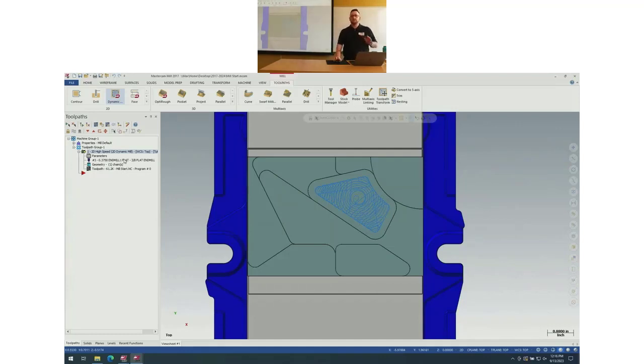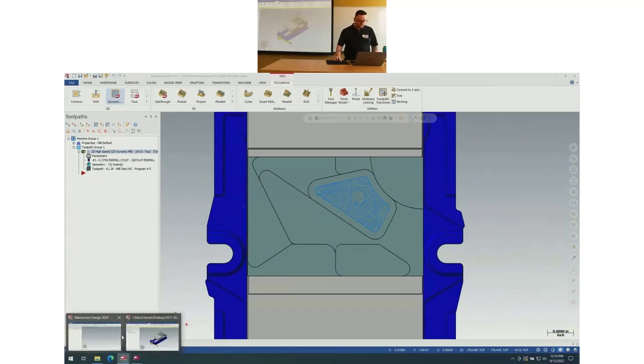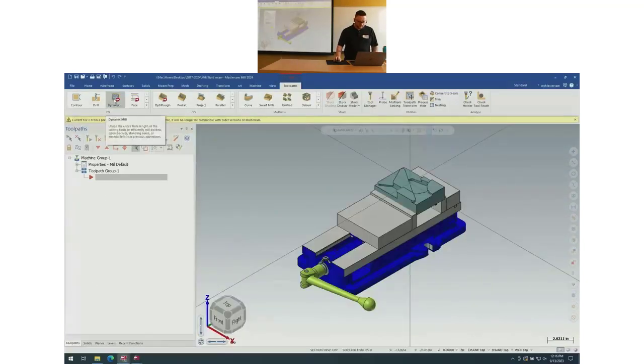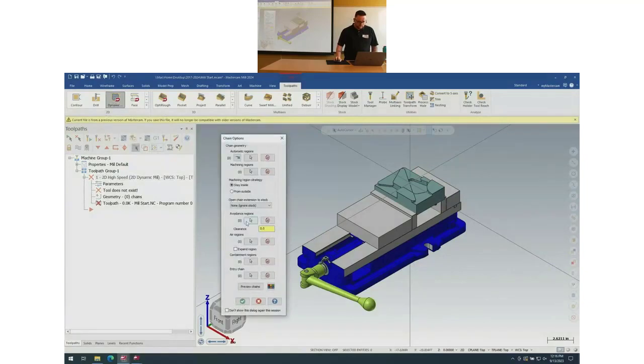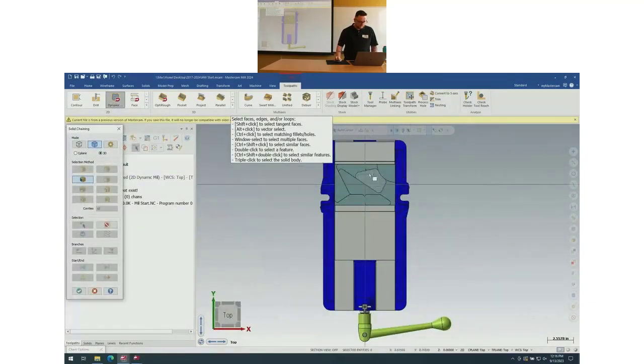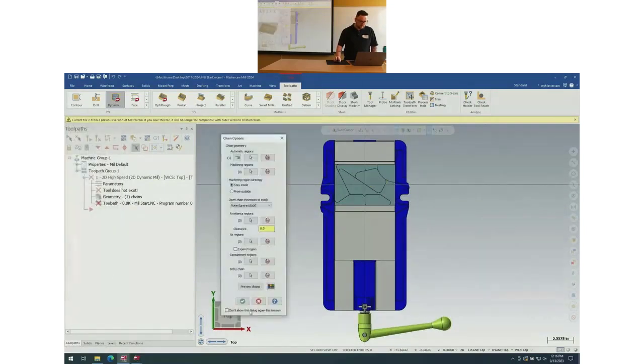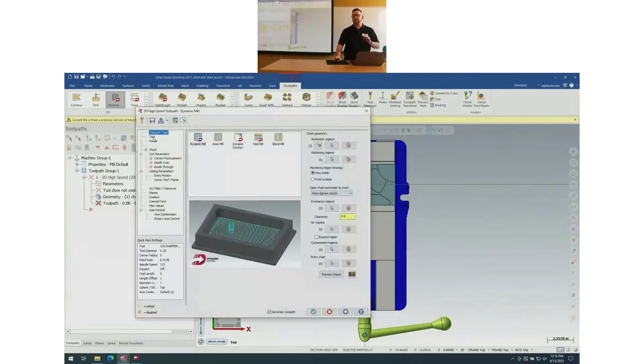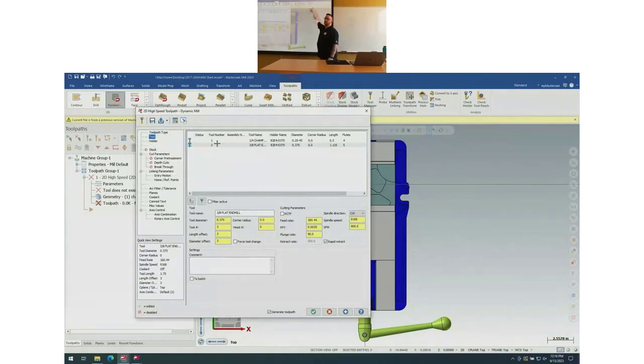So in 2024, we don't have to worry about that. If I do the same thing, go to dynamic, I'll use an automatic region this time. It's a little easier. Green check, green check. Same basic thing. This is actually the same program. You might notice this little yellow bar. So I made all the program in 2017, and then I brought it to 2024. So I have the same tool libraries, same everything.